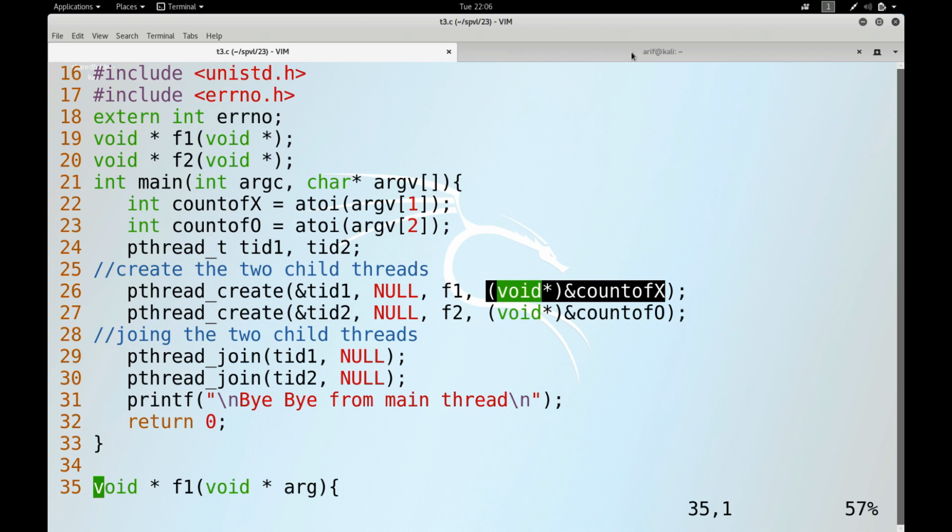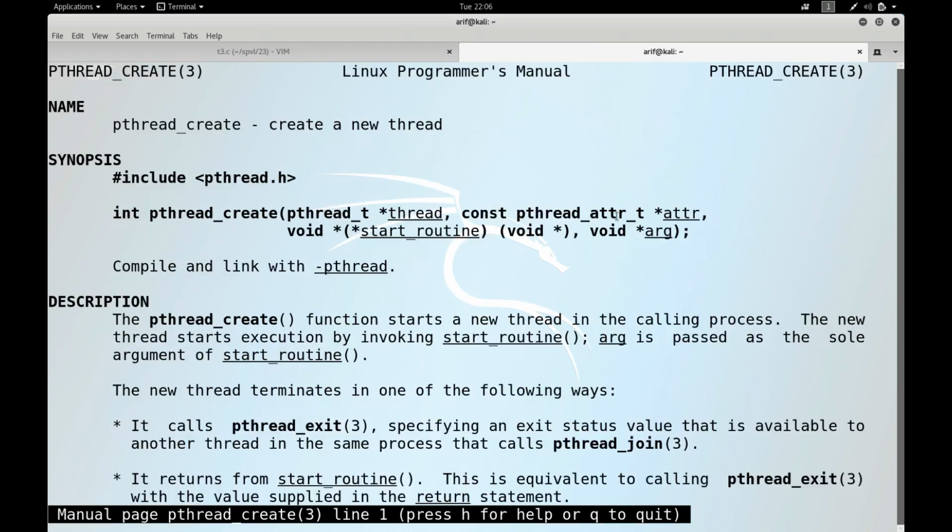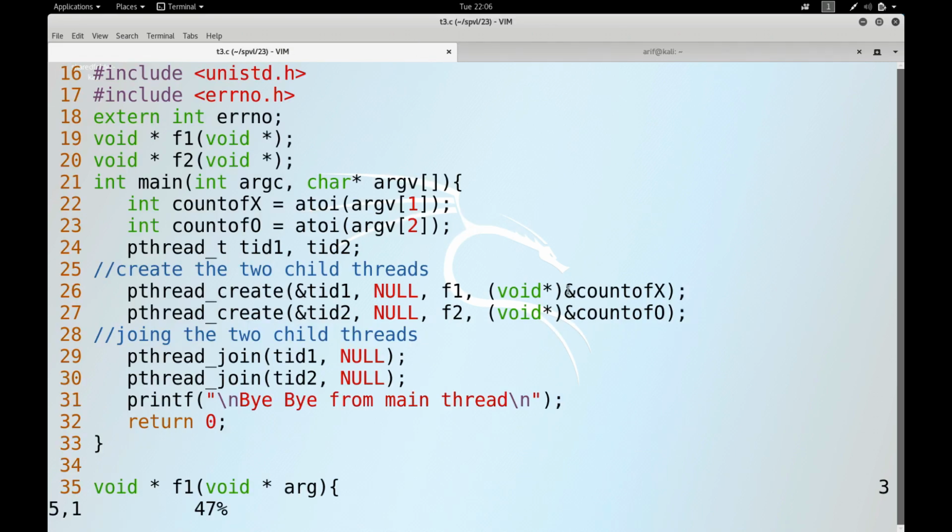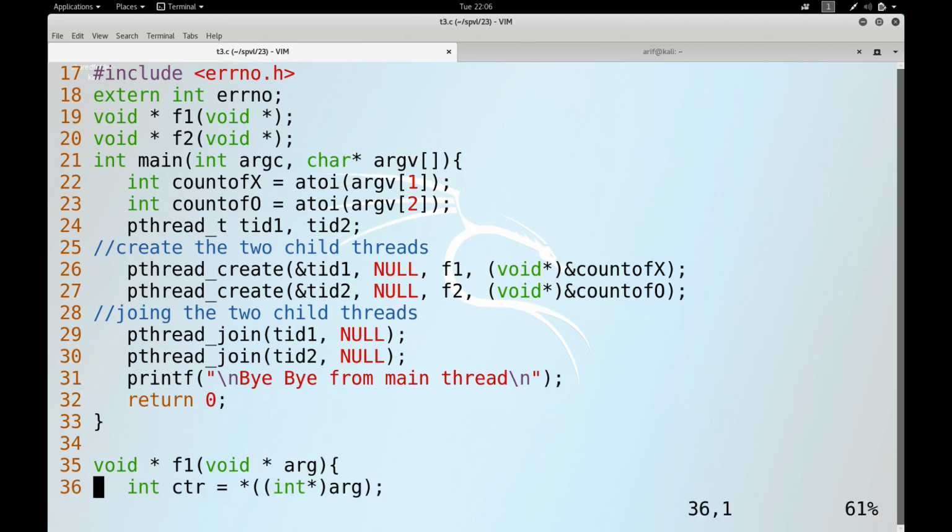Remember, the fourth argument to pthread_create is actually the argument which will be passed to the thread function, and it should be of type void pointer. So over here I am passing this count of x to f1 and count of o to f2, and remember I am casting it to a void pointer.